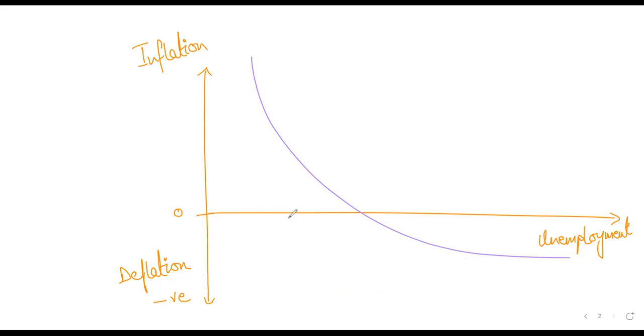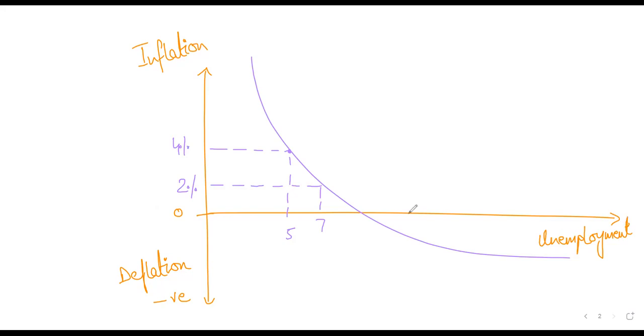Now, if I have to choose some random values, think about this. At a 5% rate of unemployment in the country, how much will be the inflation rate? Let's say 4%, right? Now, if the unemployment rate keeps increasing, you can see for yourself that inflation will decrease. Now, what's the reason for that? Let's try to understand the reason for this negative relationship between inflation and unemployment, right?